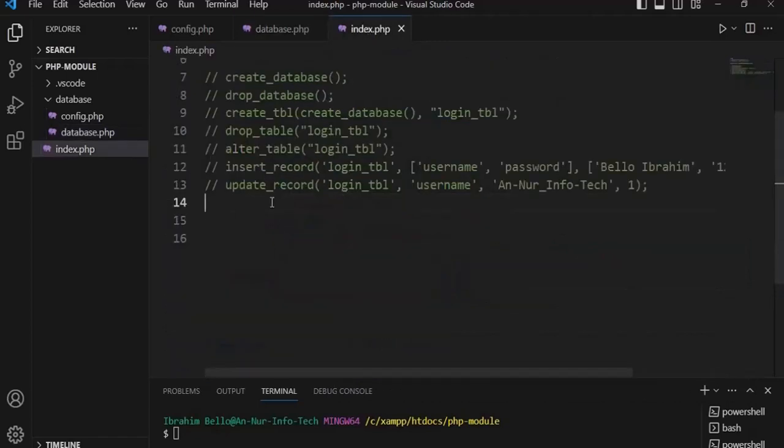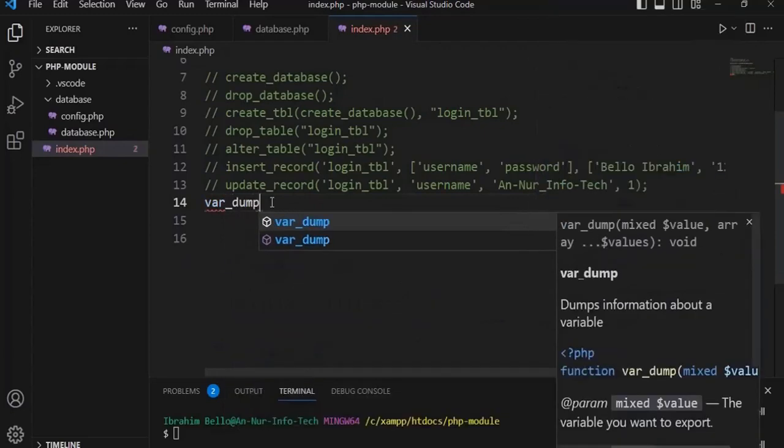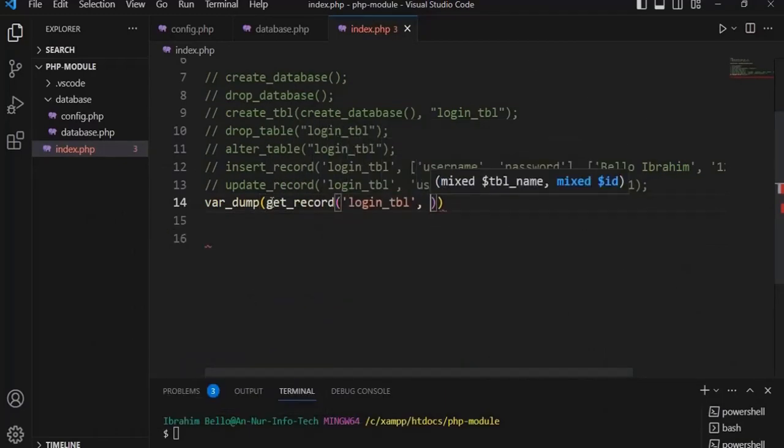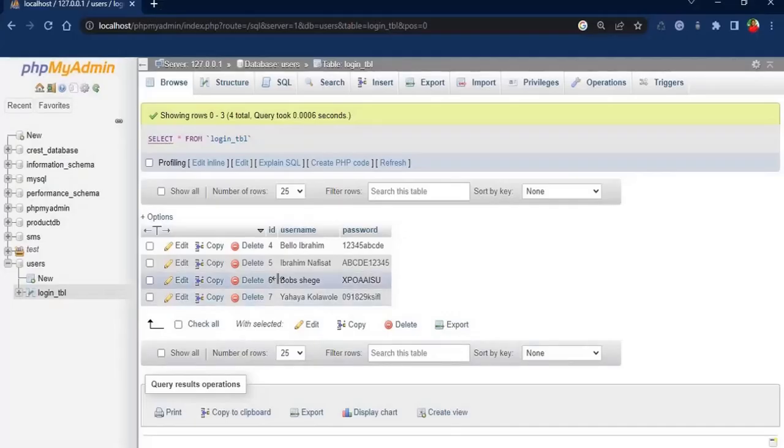So here, let me write on. Then the second argument is the ID. Let me check the ID. Let me have 4, 5, 6, 7.